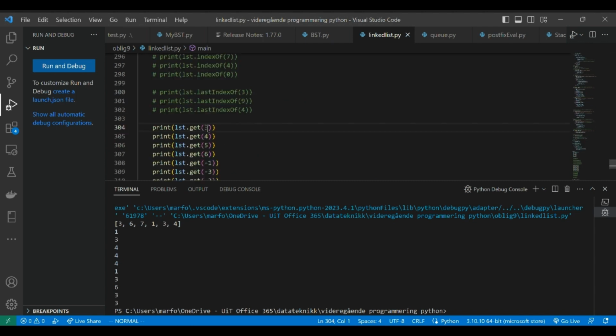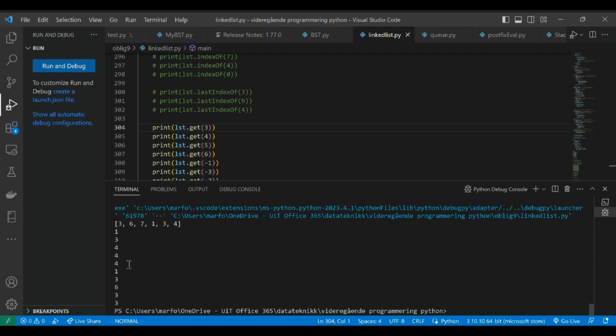Get for index 3, you return 0, 1, 2, 3, 1. You get 1. For 4, 3. For 5, 4. For 6, which is above the size, we return 4.